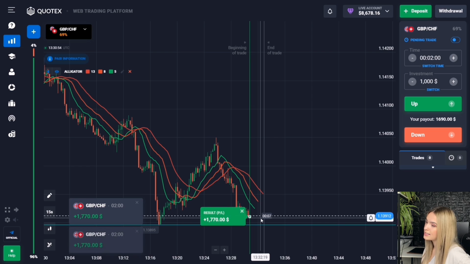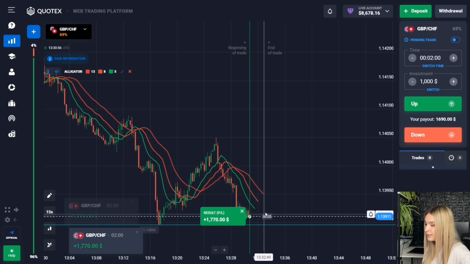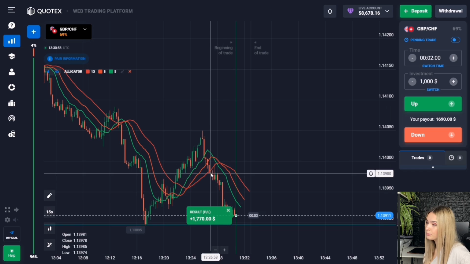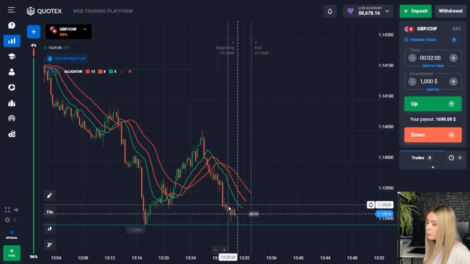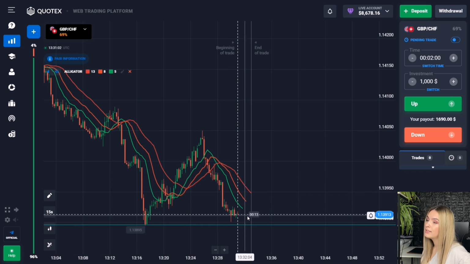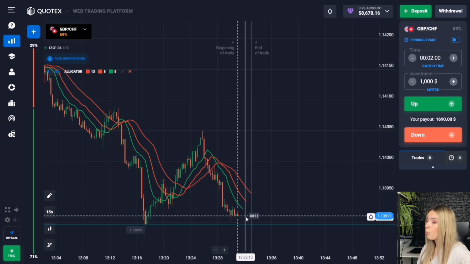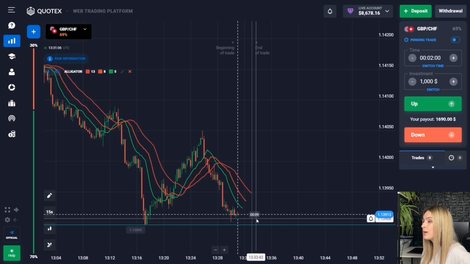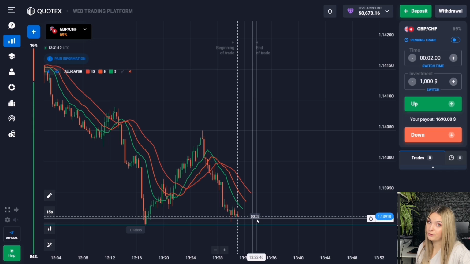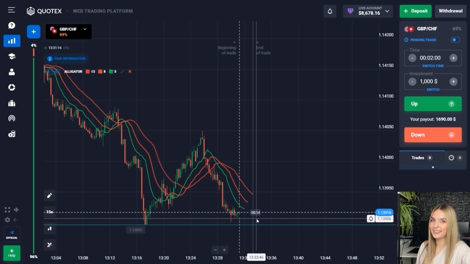Isn't it great, guys? The price continued to move to the level and we are making profit here. Also, this indicator gave us a good entry point. As you can see, these situations work out well themselves, and I already have more than $8,000 on deposit. So guys, I fulfilled my plan for today, so I just close the deal and leave the market.